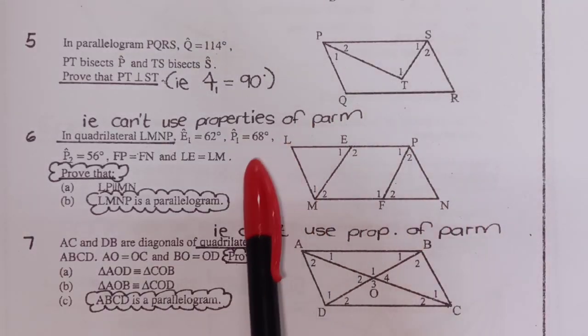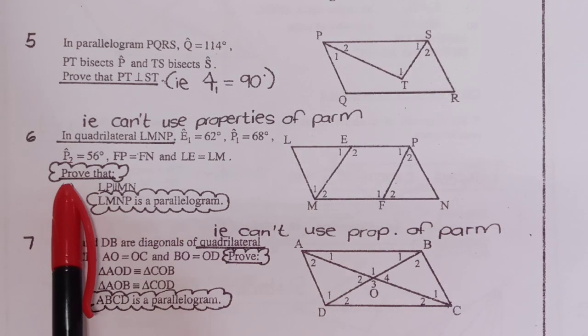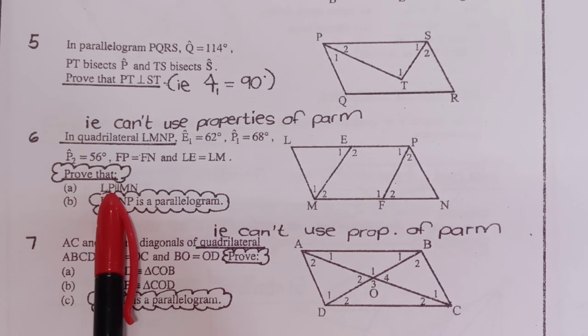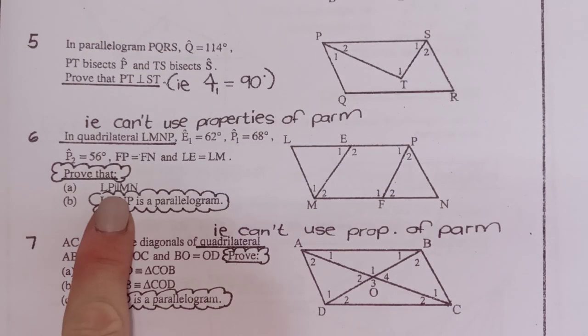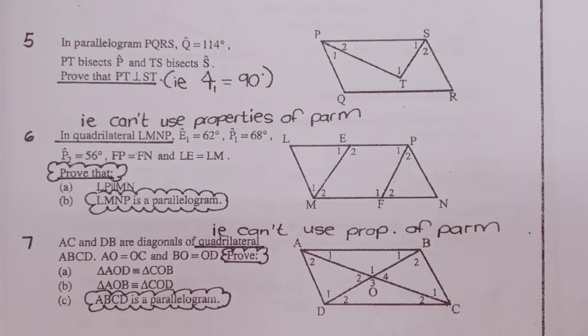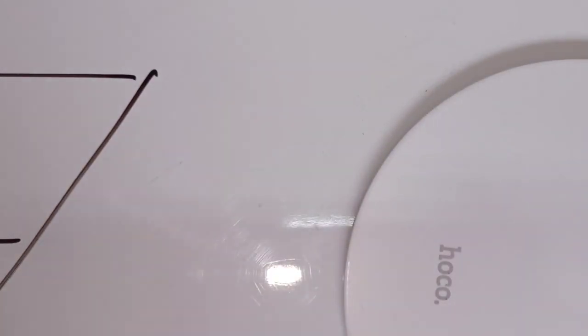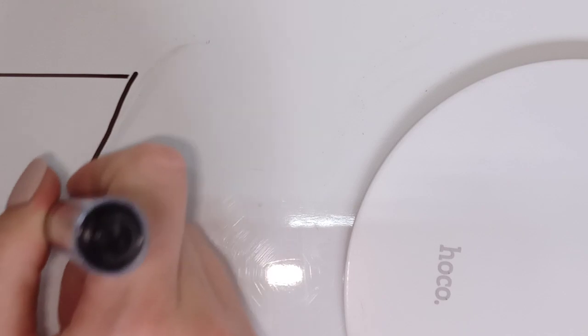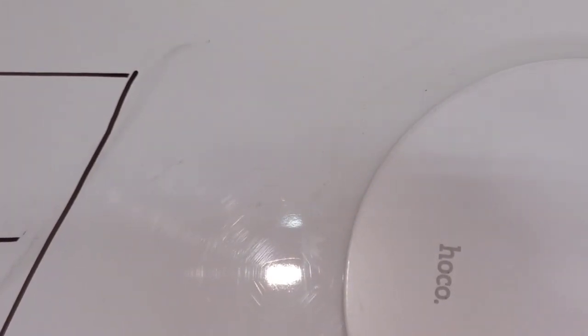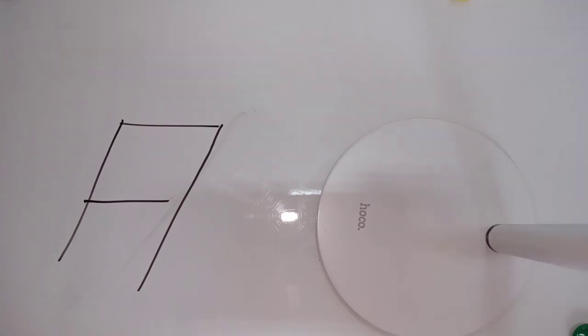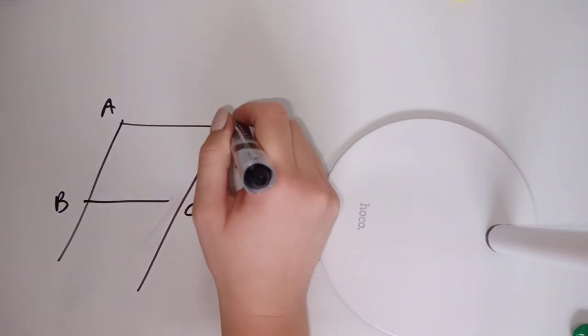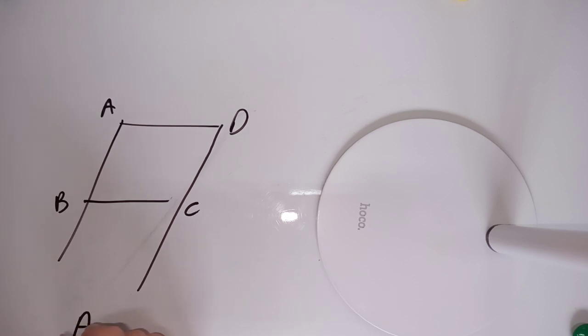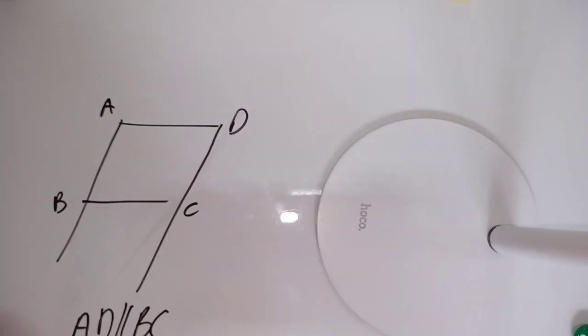So go and fill that in on the picture, redraw the picture, and then we're asked to prove that lines are parallel. Whenever we need to prove lines are parallel, you have to find the fun angles. So what do I mean? If I give you a shape like this, and I want you to prove, sorry, it doesn't look parallel, but just assume that it is. I have to zoom out. And I ask you to prove that this is A, B, C, D, and that line AD is parallel to line BC. I have to find the fun angle.